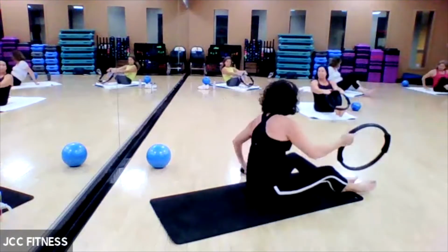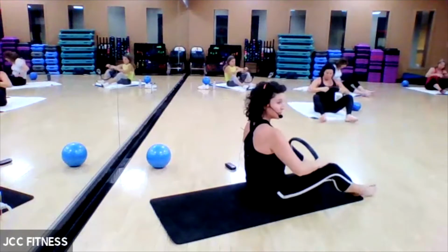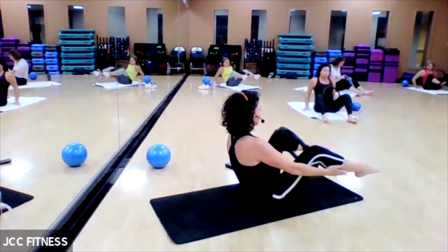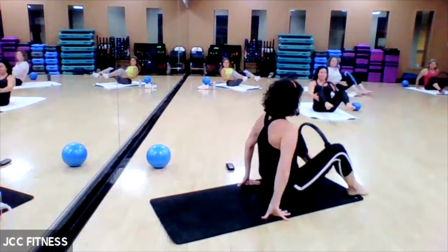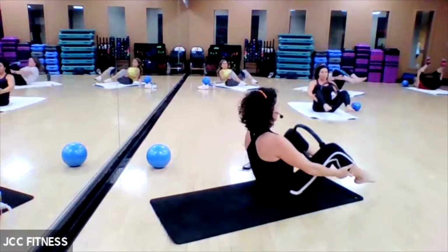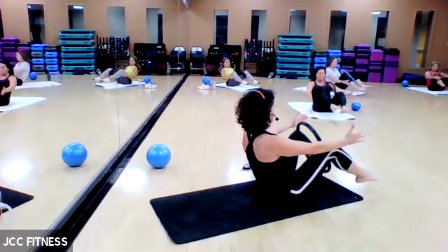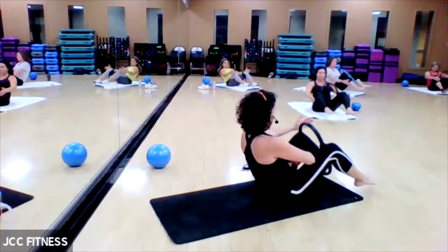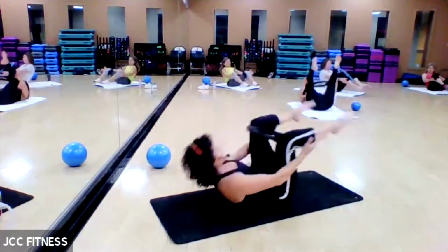Okay, today for the rocker, we're going to hold the circle between the knees, just above your knees. We're going to raise our feet and hold on just below the knees on our calves. We're going to roll back slowly. Slowly come up. And you're going to pause here and get 5 squeezes. Remember, you pull from your pelvic floor as you squeeze those inner thighs, everything. And we roll back slowly.